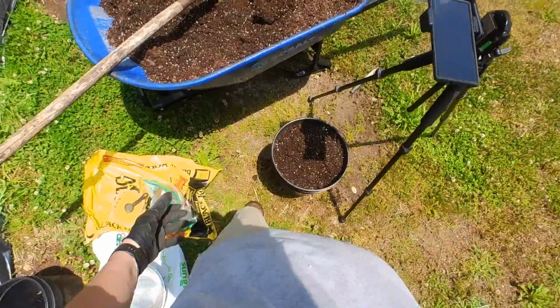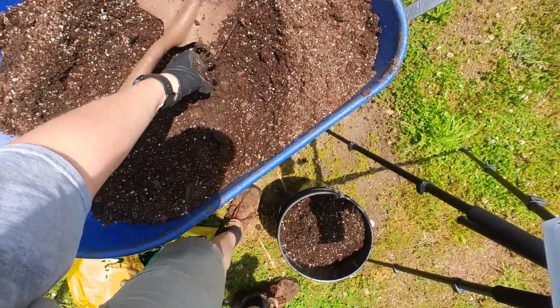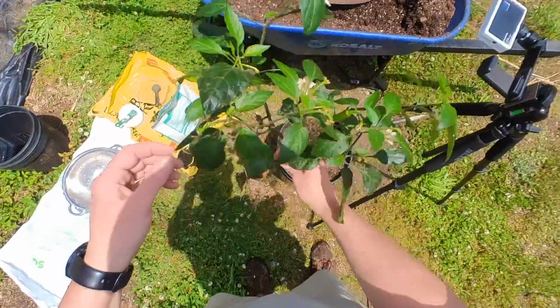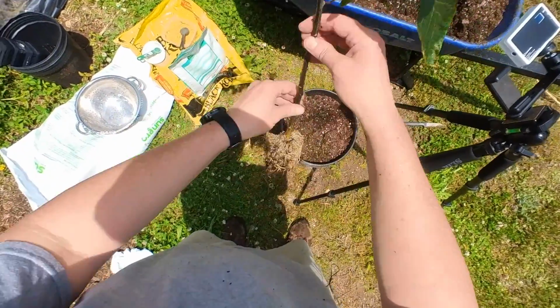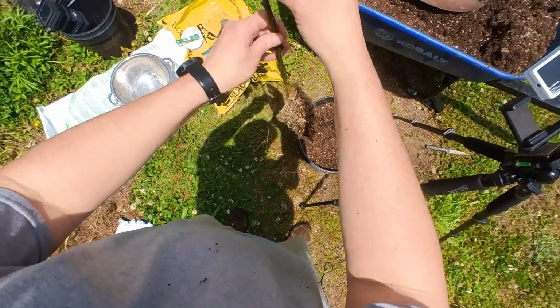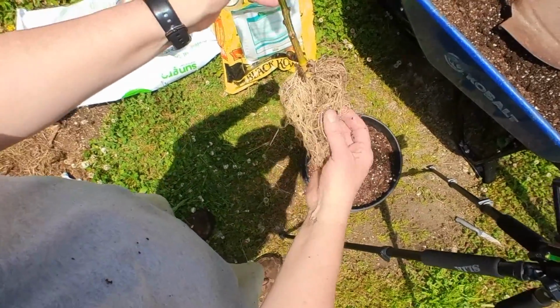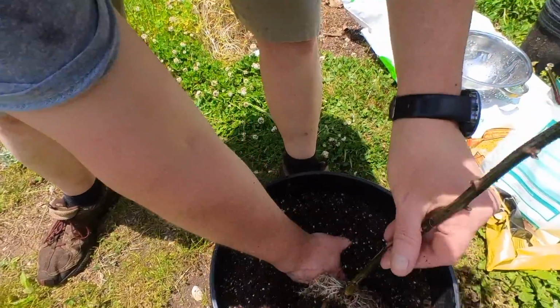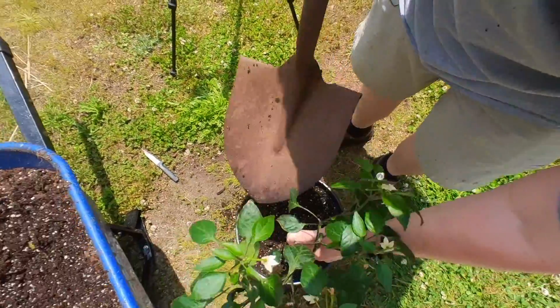So that's my container mix recipe for 2021. I'm not telling anybody they should use it, but that's just what I'm using. All right, so first one I'm going to put in here, I'm just going to show. It's a Jericho orange, and the roots are kind of rebound. I kind of broke these up a little bit. Just kind of make a little spot for it there. Kind of top up around it.